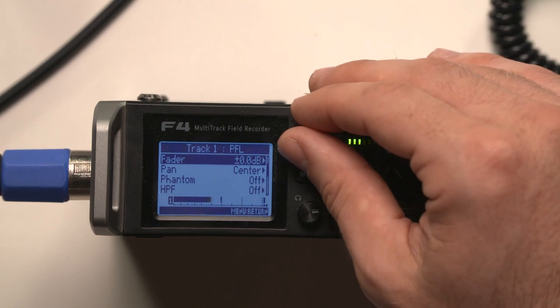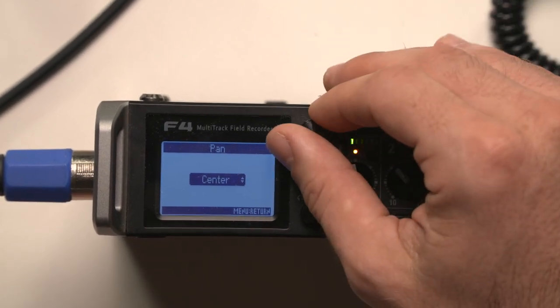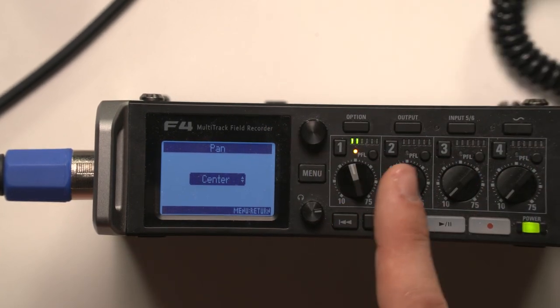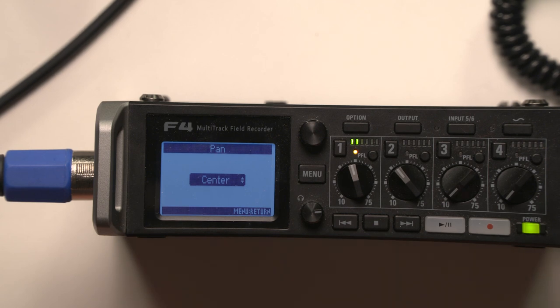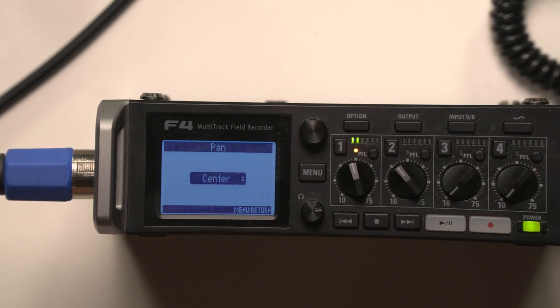So also we've got a pan option. Now, just to explain why you might choose to pan an individual microphone from these four inputs as you're recording. Well, it doesn't necessarily affect how it records, although it will if you're recording the main left and right. The main purpose of doing this relates to the use of the director's audio kit, which is really, really handy, which I recommend you always use as long as you can get your hands on one on set.